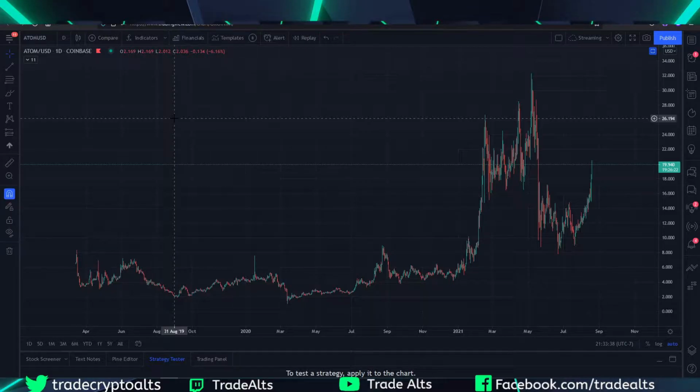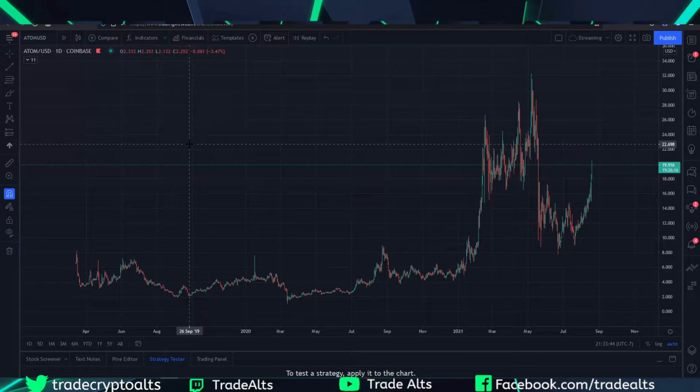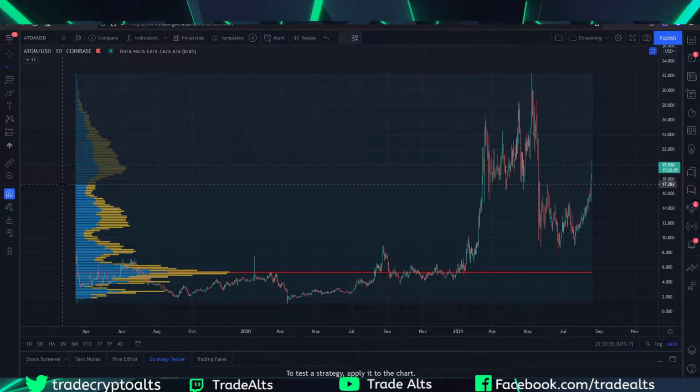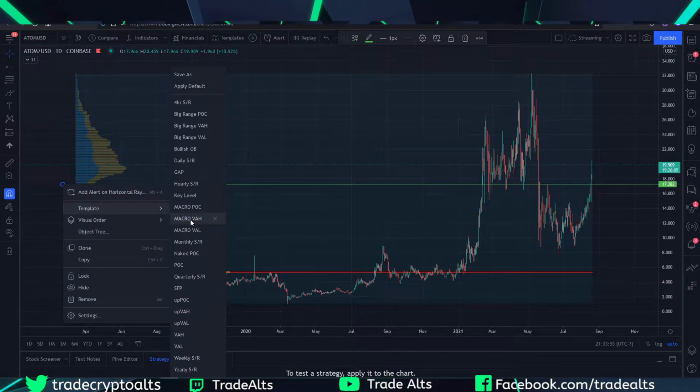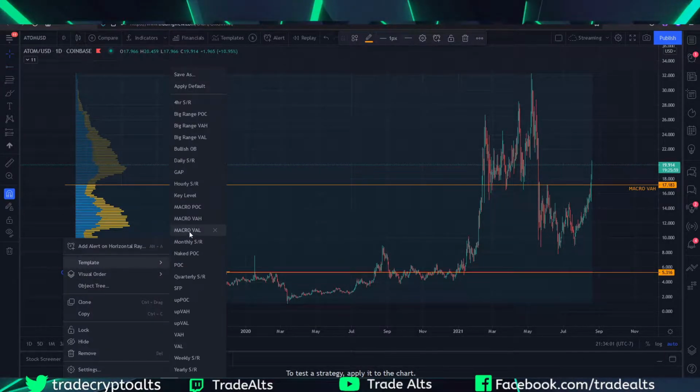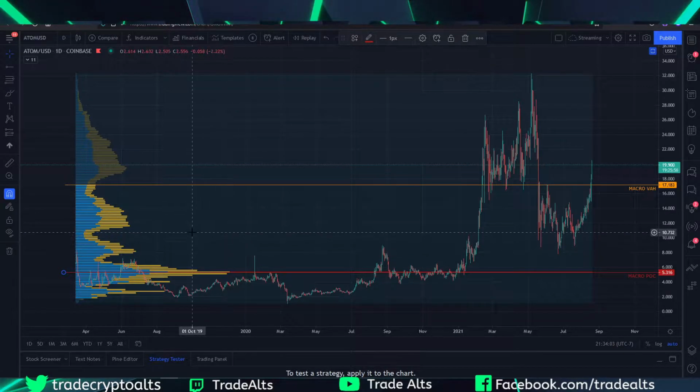So the first thing that I do, which has nothing to do with this video actually, but I'm going to do it right now anyway, is I like to pull a fixed range of the entire chart. The reason is I want to know where my value area levels are. That's the first thing I do, just to get an idea. And these are my macro levels, macro meaning high time frame stuff, very relevant levels, which you can see here.